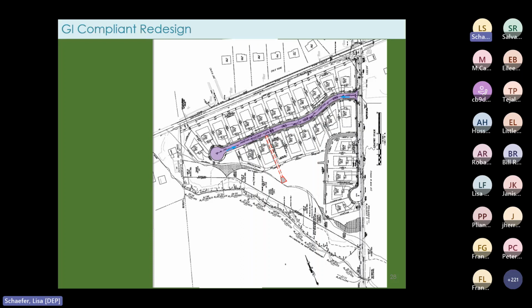And the driveways on the north side of this internal roadway could also sheet flow onto the pervious paving, and runoff from the lawns would have to be diverted away from the roadway to minimize intrusion of sediment onto the porous pavement surface. But this system could also be designed to attenuate discharge to meet the quantity control requirement. And similarly, the other cul-de-sac down here could be changed to pervious pavement, but this one would have to have an underdrain since the depths to the seasonal high water table were more shallow.